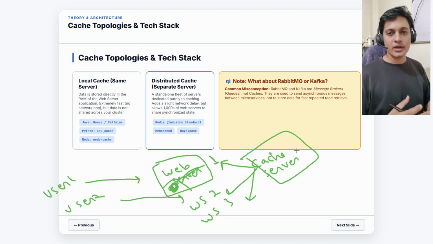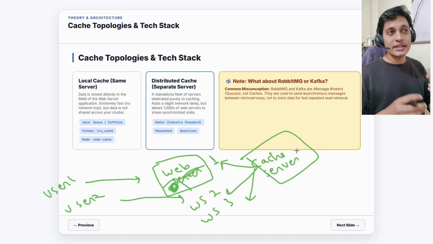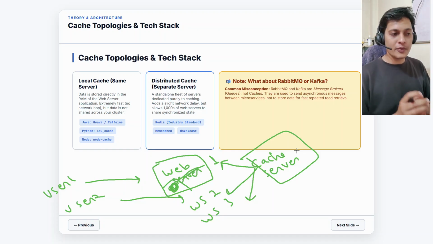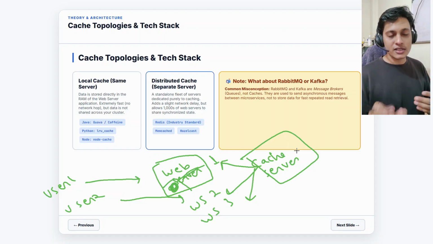It might be possible that while studying or in conversation with someone, you must have heard about RabbitMQ or Kafka. They are not cache servers. They are technologies used as message brokers, for queues. What are queues? Queues stack the tasks, and when a task is scheduled for some time, or for FIFO or LIFO purposes, first in first out or last in first out, it will provide that task to some worker node, and that particular node will do that work.